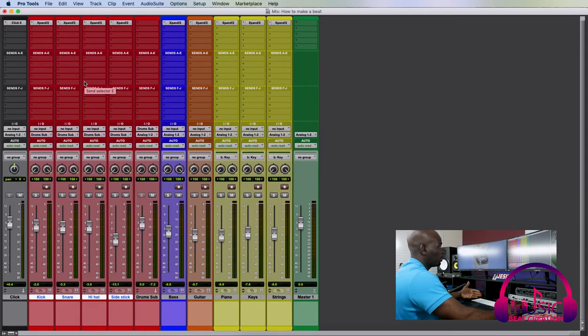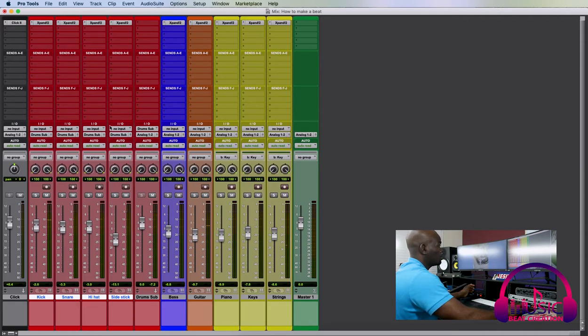Okay, so this is the very good purpose of having a submaster within your sessions, because it makes things a whole lot easier. And you can control the volume of all these tracks. It basically works kind of like grouping them together, except you cannot process through grouping. We can put down the volume of the drum tracks all the way just by using the submaster. Let's make sure it is at unity gain, and that's basically all there is to it.